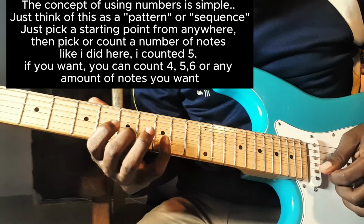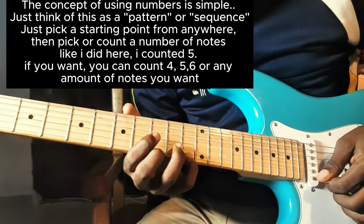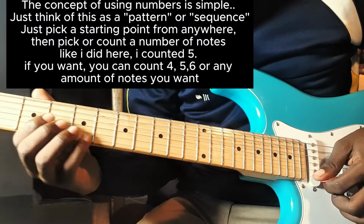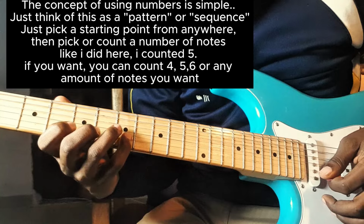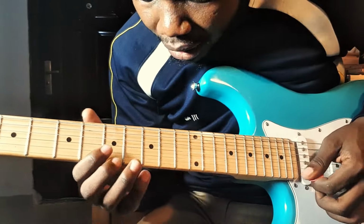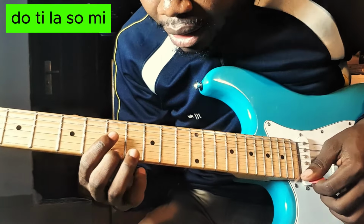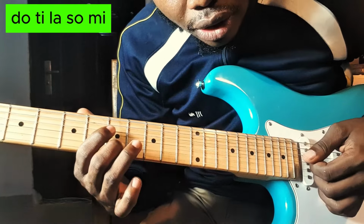1, 2, 3, 4, 5. You understand? So that's one pattern. So do ti la so mi, that's one lick.